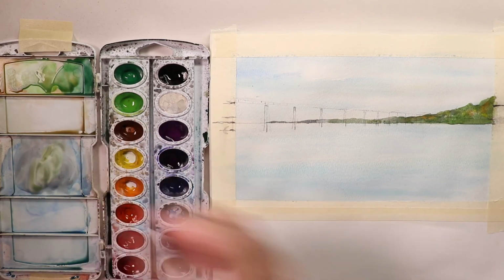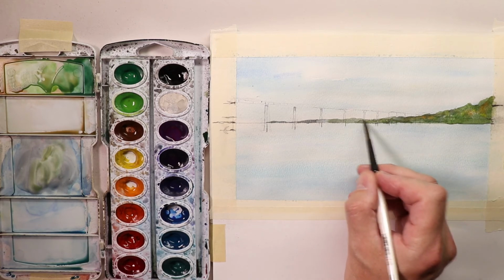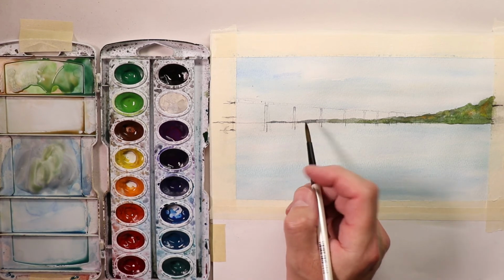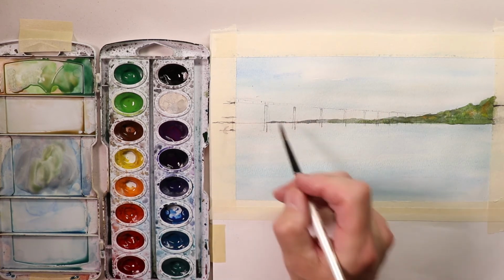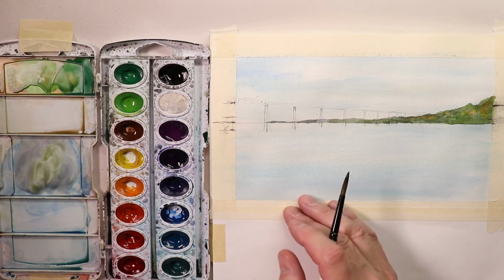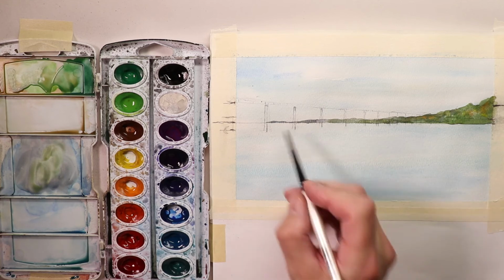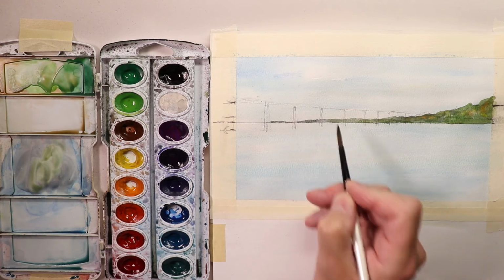And you can add a little more color, maybe over here, if you want, just to have that diminishing color effect. By the time it's over here, it's grayish and a little bluer and cooler, right? Because that's the distance. That makes sense. These mountain ranges are far out toward the ocean, miles away from where we're standing right here. Maybe we're in a boat or we're on the shoreline fishing or just sitting in a boat or maybe on a park bench along this waterway. And as we look out into the distance, that's the furthest point, way out there, miles out. It's cool looking, those mountains, and grayish and blue.